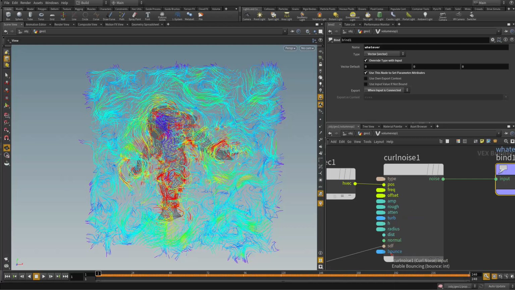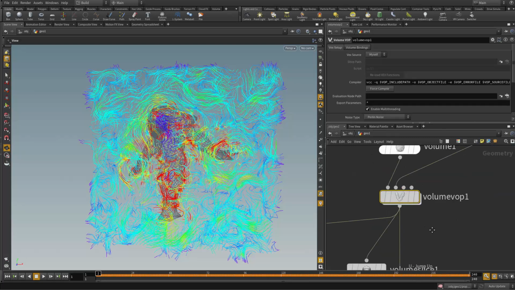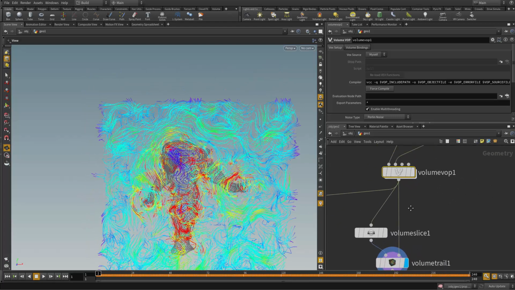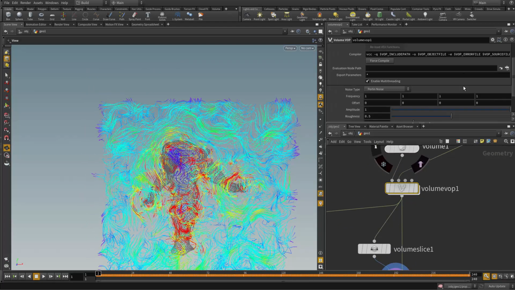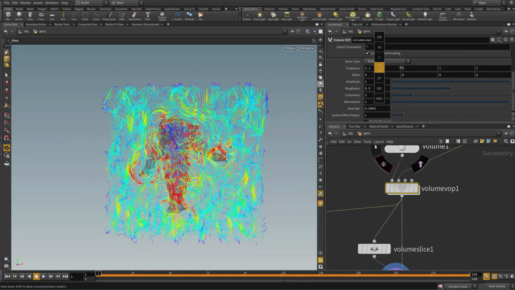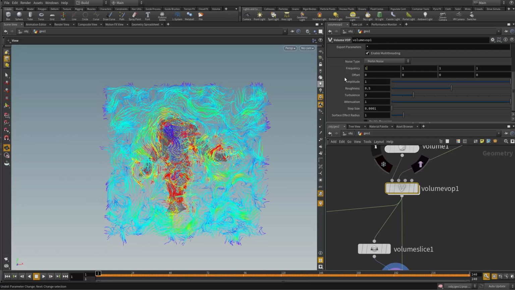Maybe we can keep the bounce, right? Enable the bouncing, probably don't need that, but this SDF and the other 2 are basically 2 different ways of making it interact with geometry. We're using SDF, so we don't need the other 2. Alright, so now I can go here and change some settings on this guy, like frequency for example, to have more frequency or less.